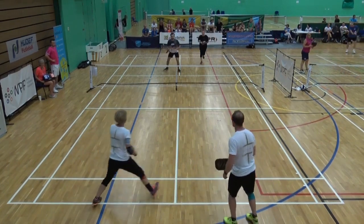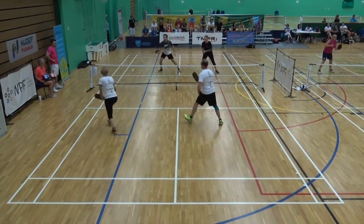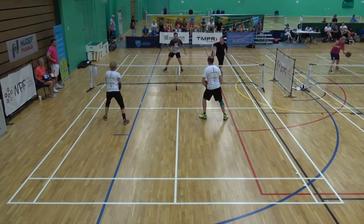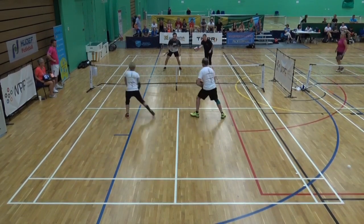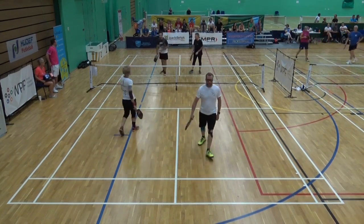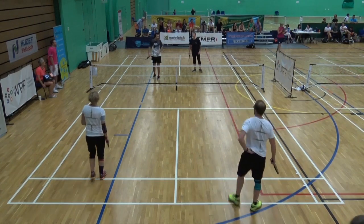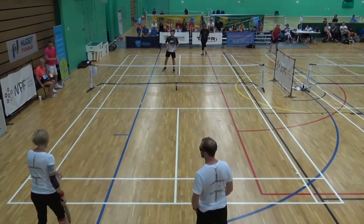Yeah, we have a question: is it normal for top players to change their grip midpoint for certain types of shots? Yes, it is. Today it is. This is kind of a new trend where some top players will hit serves or return of serves, if they're trying to really top spin it, with more of a Western grip. But generally, once they get to the net, now they just have one grip. Would you agree with that, Seymour?